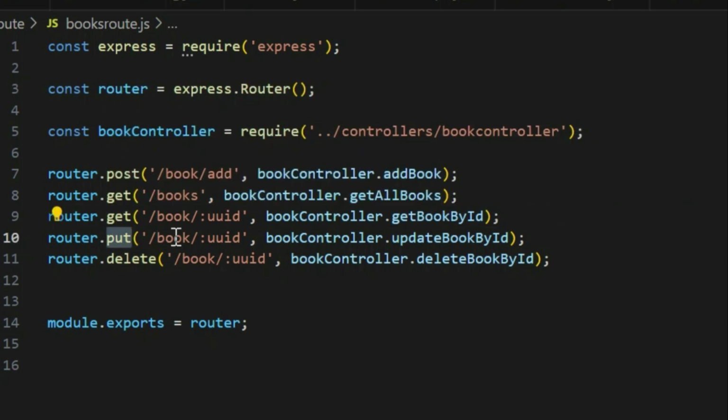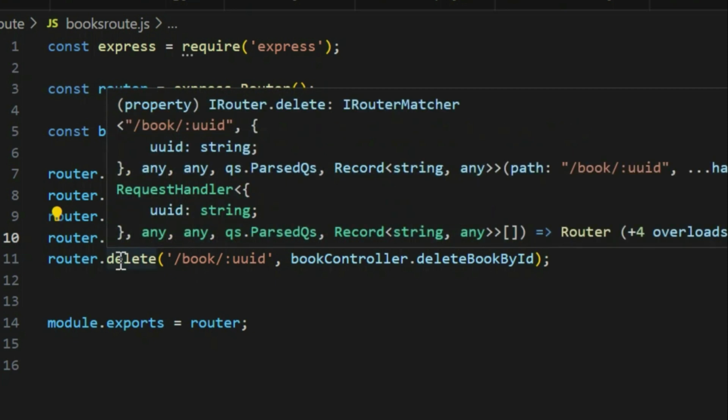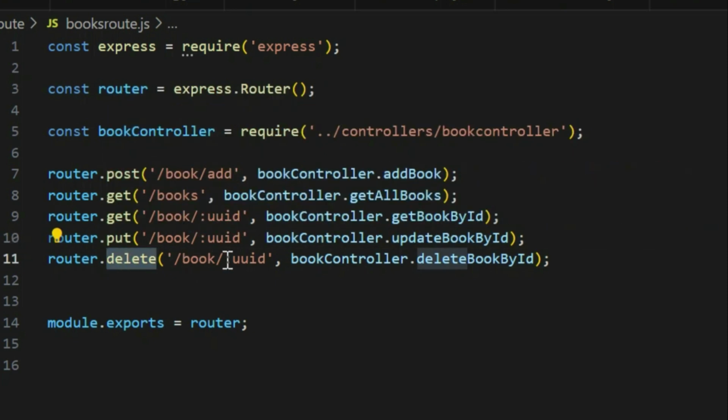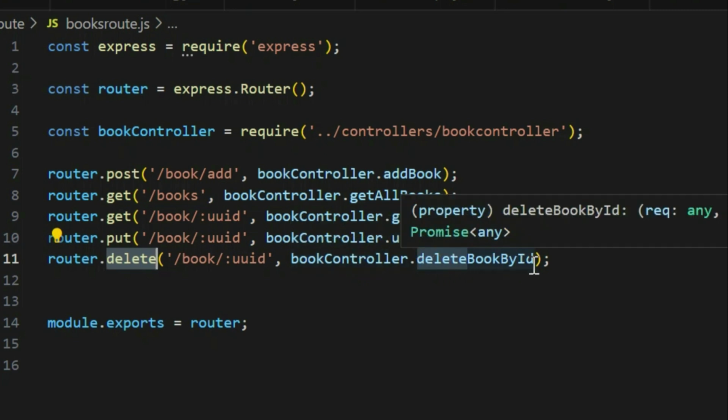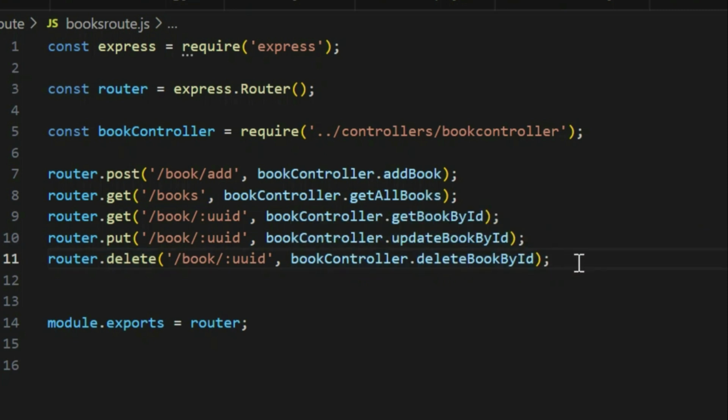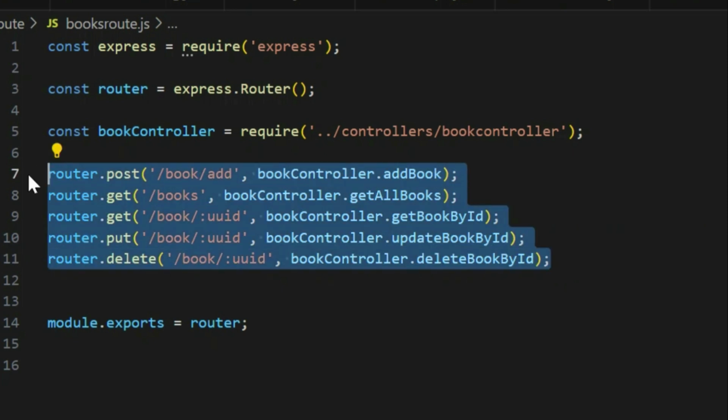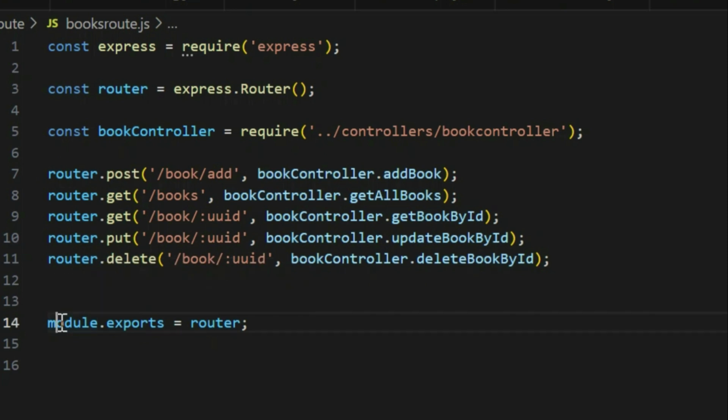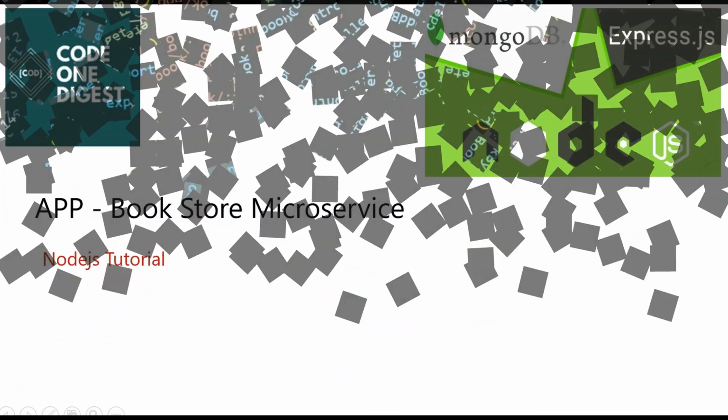The endpoint is /book/:uuid, and I am calling bookController.updateBookById. Then I have a delete endpoint, /book/:uuid, and I am calling bookController.deleteBookById. Right, friends? So routes takes a request and calls the book controller function. And finally, we are exporting this router with module.exports. So this router is now exposed.